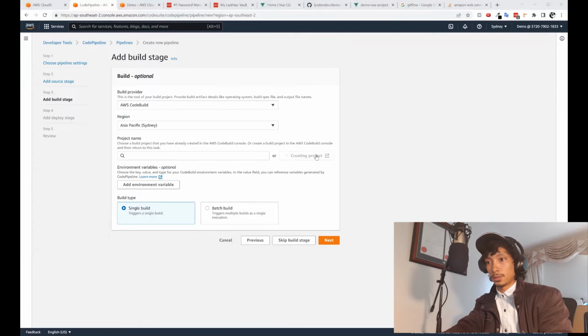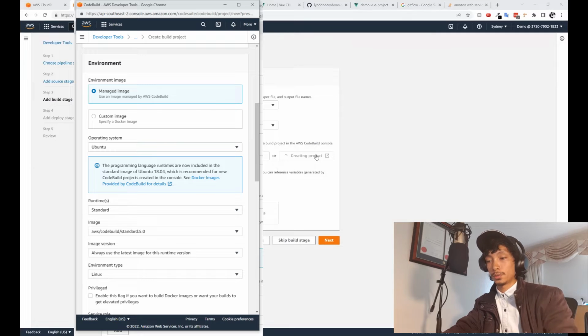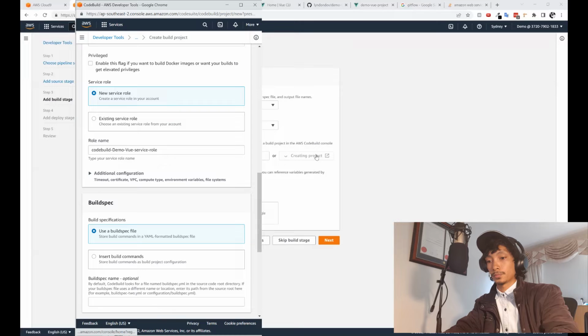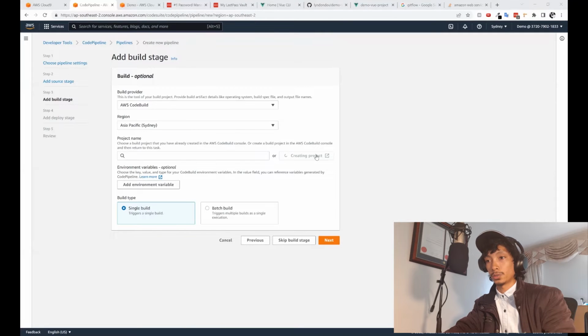Let's create another build project, demo Vue CI/CD demo. Managed image. Operating system, let's choose Ubuntu. Runtime, standard, image, CodeBuild 5.